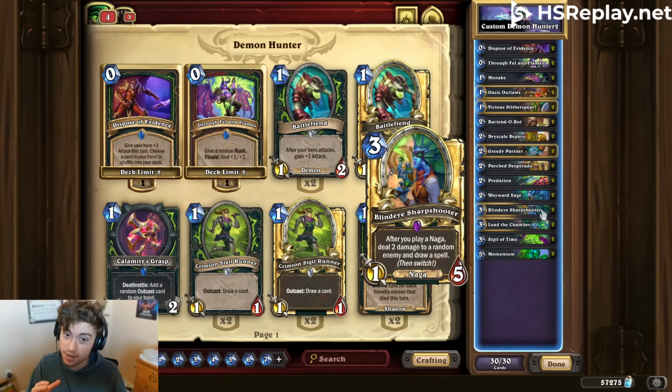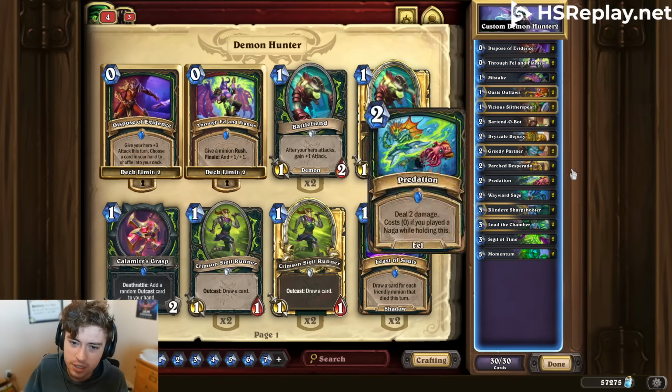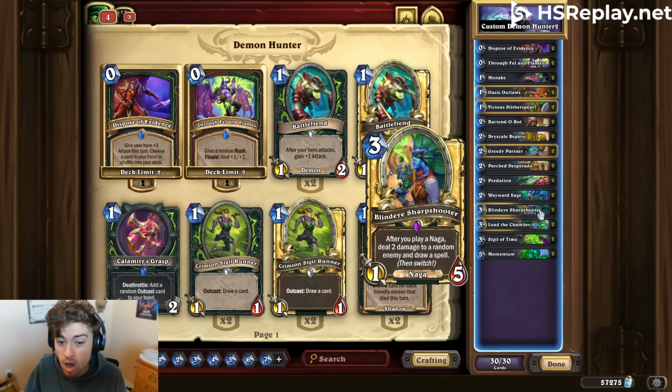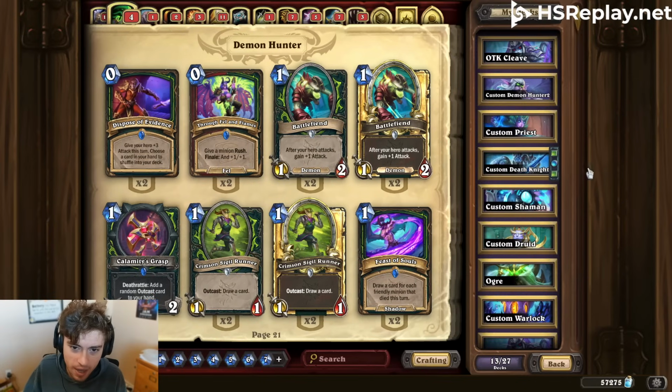I will admit, the Cleave Hunter deck actually does kind of punish you for summoning a lot of small minions, so it is kind of a counter pick to this, but overall, most other classes just can't really deal with it, at least right now. It's a very good deck. It requires literally no legendaries, so if you are on a budget, it's a pretty good deck, but also know that the Sharpshooter will probably be nerfed sooner rather than later, so keep that in mind.